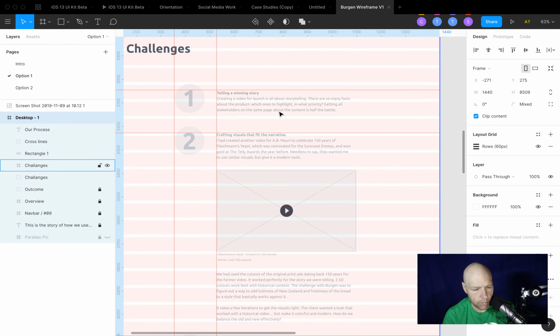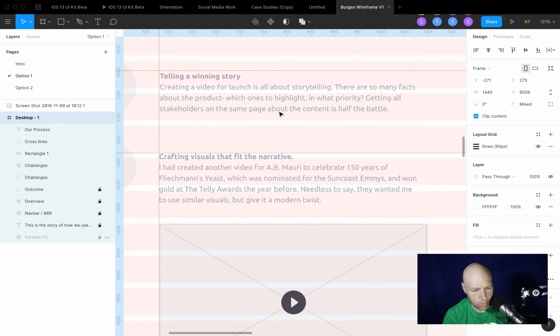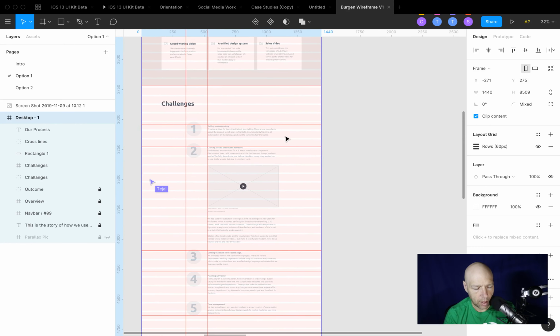So you're looking at your horizontal grid, and you've got it set up in rows. When I'm looking at this, if I was trying to set this up, what I'm going to do is come off to the side.